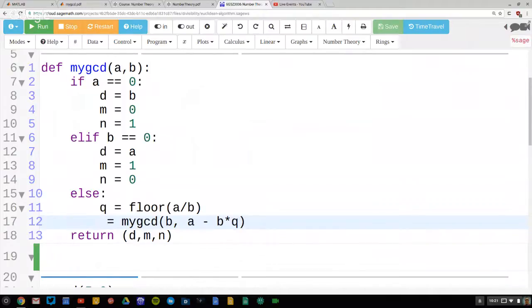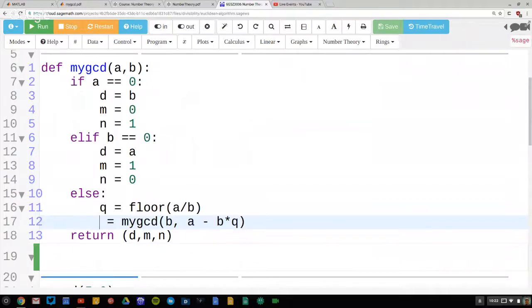So if you think what happens when one of these my GCD functions returns this triple, what gets returned, if you like, is D equals an alpha times B plus a beta times R1. Okay, because it will return back the greatest common divisor D, and it will return it back as a linear combination of B and R1. And we want to work out, if these coefficients come back to us, what are the correct coefficients to put in for A and B, in terms of the alpha and beta, and also in terms of this Q, which is the floor of A over B. Okay?